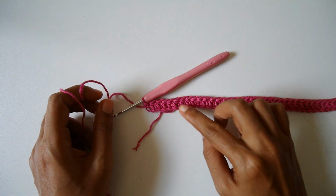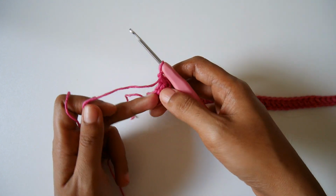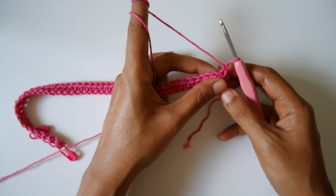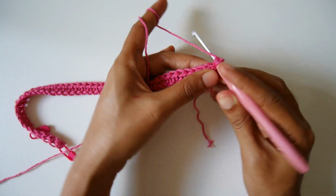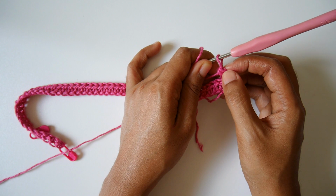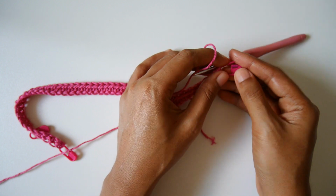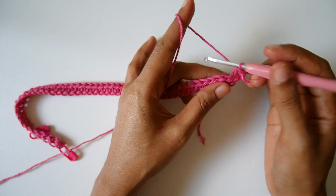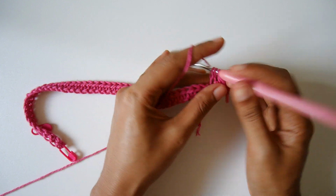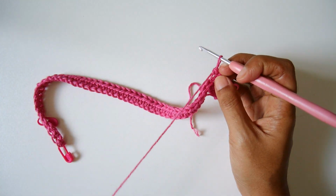I'm now at the end of row 1. At the end of row 1, we chain 1 and turn, and then on row 2 we will do half double crochet in back loop only. And then we will put the stitch marker on the first stitch that we just made, so you can have the stitch 8 every time. So we make half double crochet in back loop only to create a beautiful ribbing.